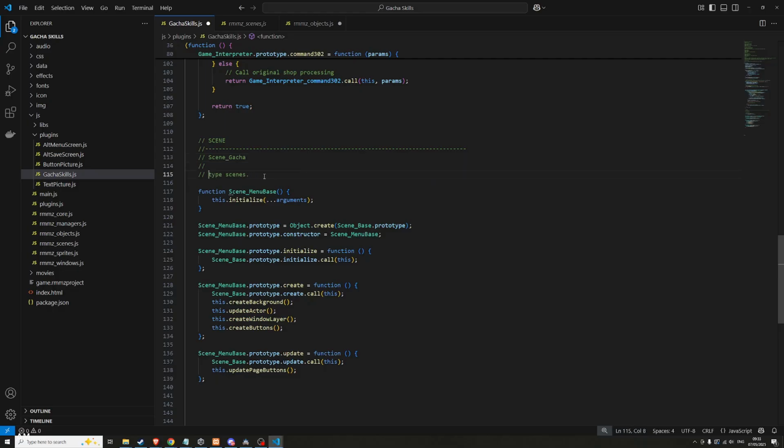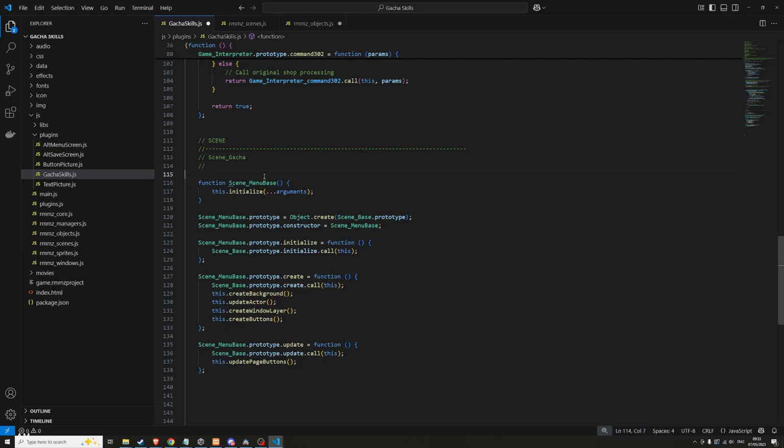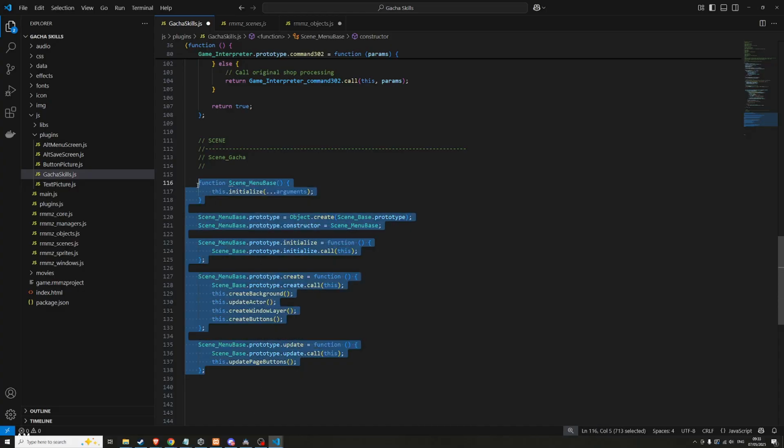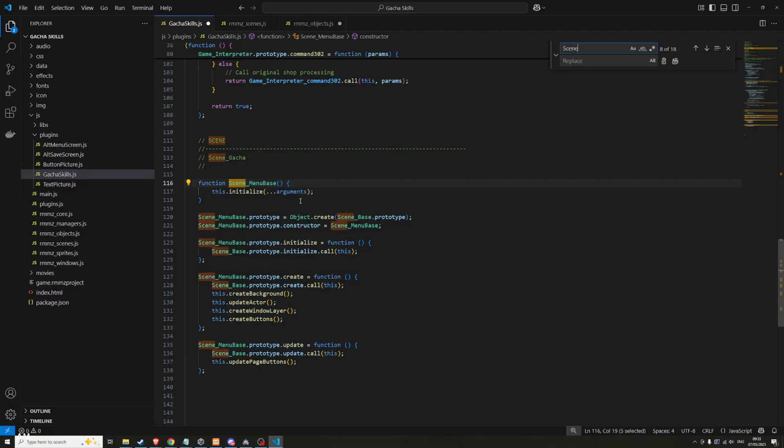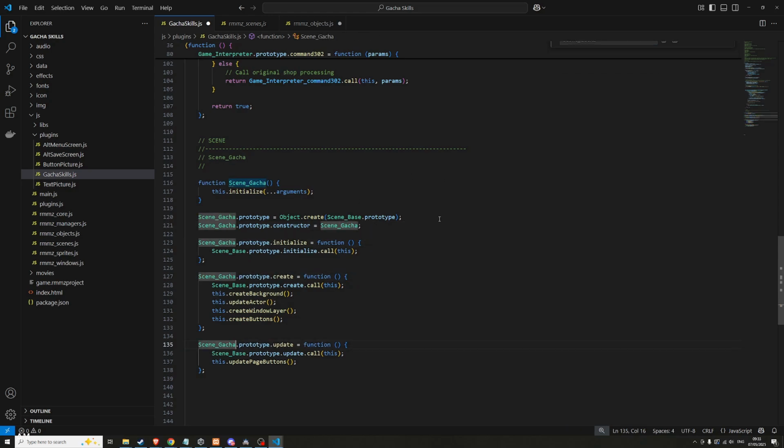Scene gacha. So we've got the setup, getting base prototype. We initialize. We have some kind of create.